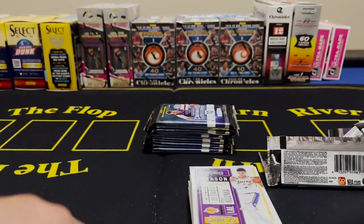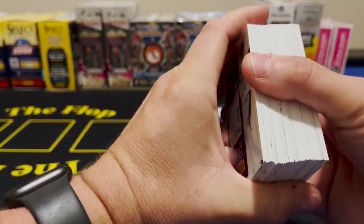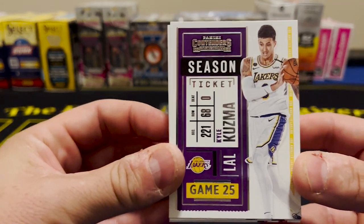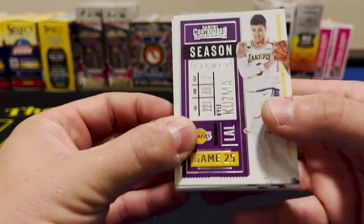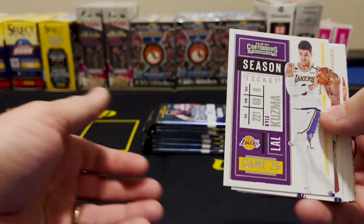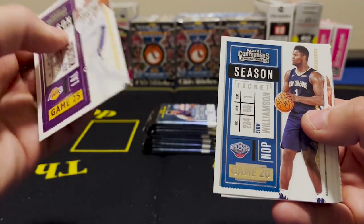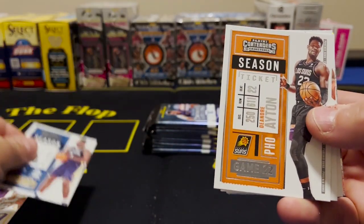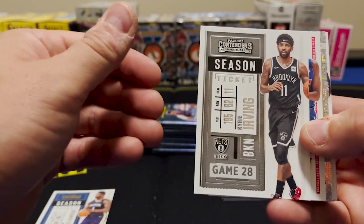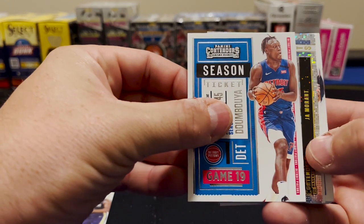That was really shiny. We're going to start going through cards and when we get to something shiny or an auto we'll definitely stop. Here's your base card — Kyle Kuzma, Laker fans don't even like this guy. Zion Williamson is never a base card so he always goes in the good pile. DeAndre Aiden, Kyrie Irving, Sekou Doumbouya. We've got a shiny Ja Morant insert — a Sweet Shot Ja Morant, almost like a disco variation, not numbered though.